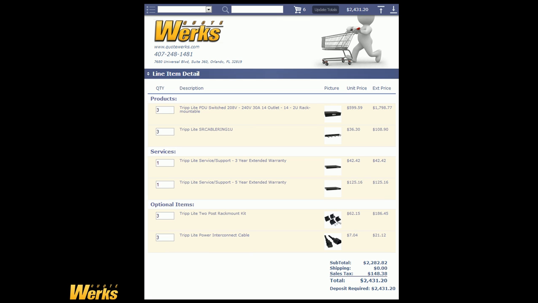So huge time saver. Another great use for the Quote Valet shopping cart is if you have maybe your distributor's running a special on HP servers. You can go ahead and create a shopping cart just for that server item with a special price, set an expiration date on it, and then do an email blast out to your entire customer base. And anyone who's interested in it, when you come in the morning, you'll have orders sitting waiting for you in QuoteWerks.